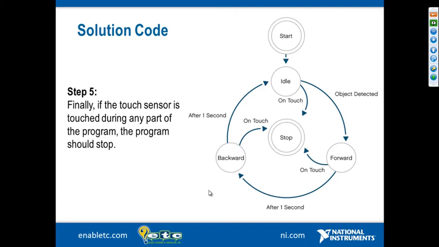So what we're going to do in this week's webinar is to take the step a little bit further, to describe a more sophisticated state machine and one that's also more responsive. Because one of the problems we saw in this particular implementation was that it always took at least a second for the robot to respond.